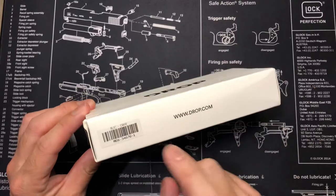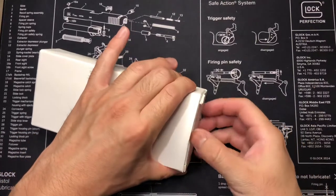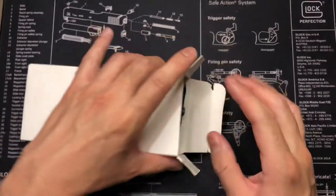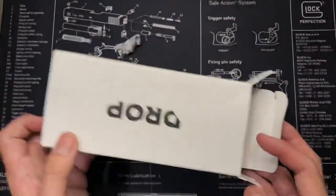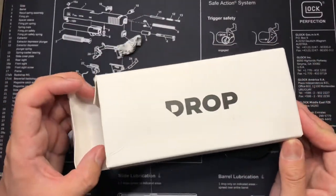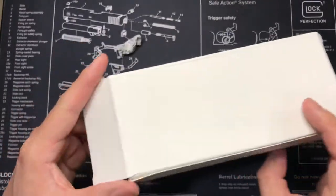This is going to be the Ferrum Forge Buck in gray. This comes in gray, blue, or bronze. I opted for gray because I like the color. It took me a lot of research online just to find an actual color of how it looked - there weren't too many videos out there with clear lighting, so hopefully this one will help you guys decide. The box looks a little different too; the Massdrop version for the Ferrum Forge Falcon had Massdrop on it, and the back was all black with a little outline of the knife.